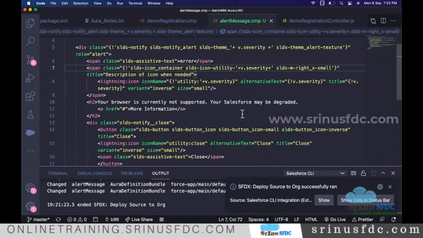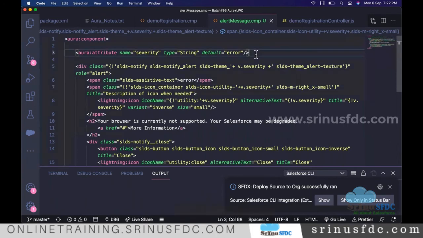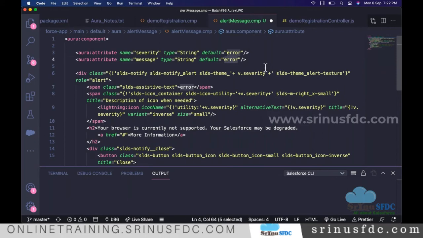Now, and also the message should be reusable. We should be able to supply whatever we want. Okay, for the message, again, I'm defining one attribute, message. By default, maybe I'm not giving anything default. Message should be here.